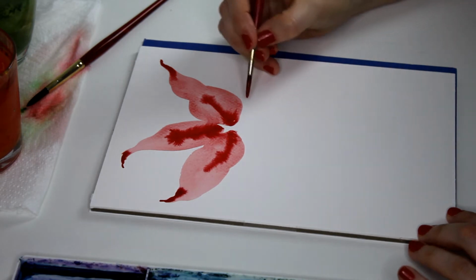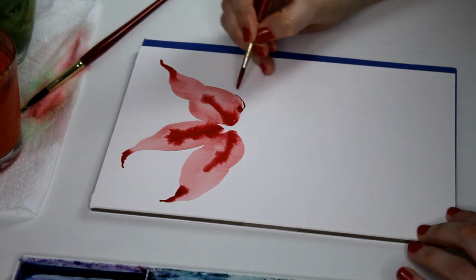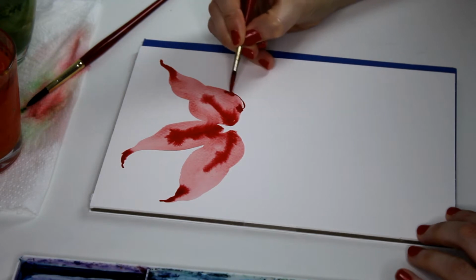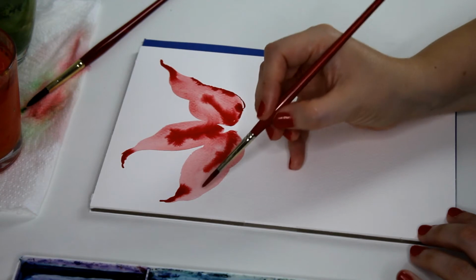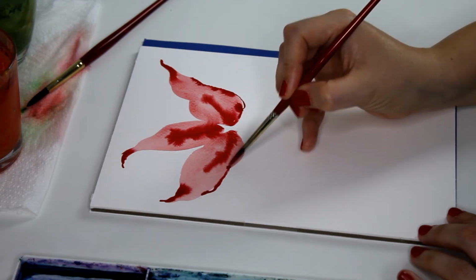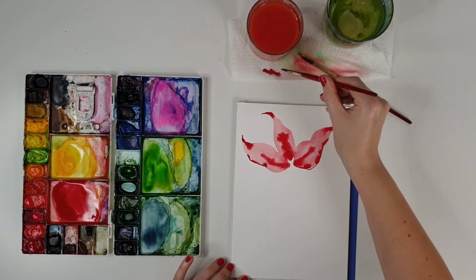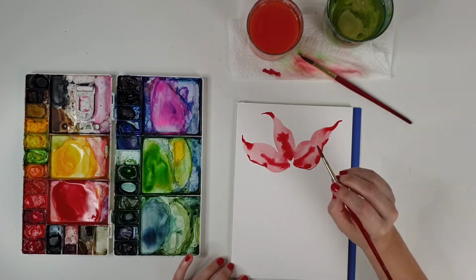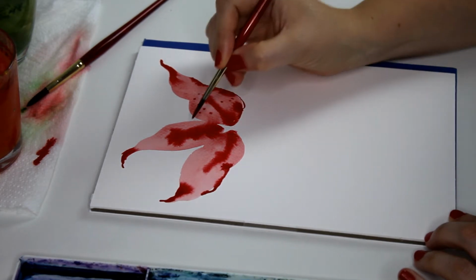I'm also going to do a couple of outlines just slightly outside the edge. So we're going to paint near to the edge and then allow it to touch in places to create some higher contrast. And maybe there. I'm going to dab off some of this paint and then just with a fairly dry brush go and tap in a few little freckles as well.